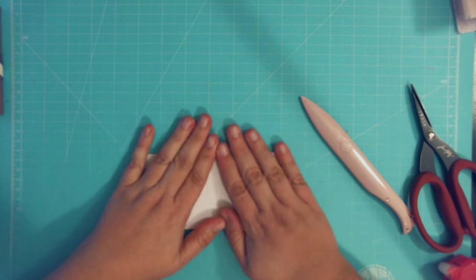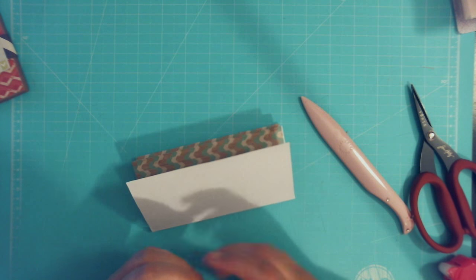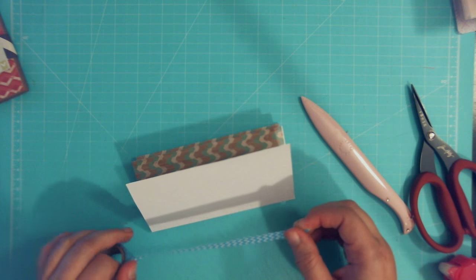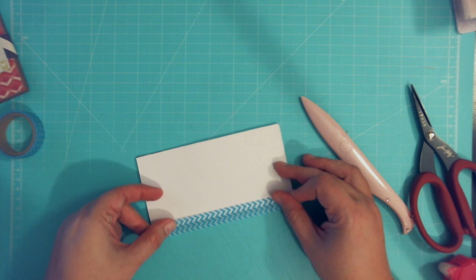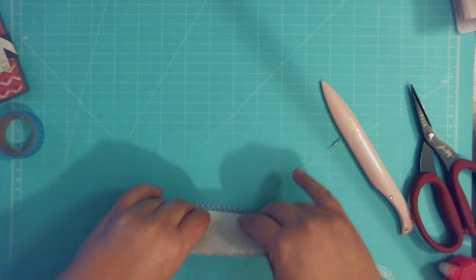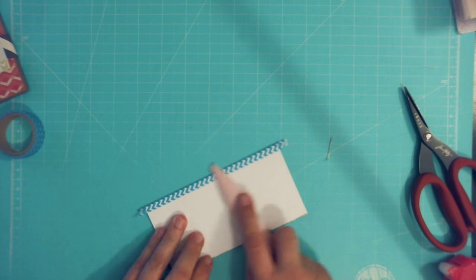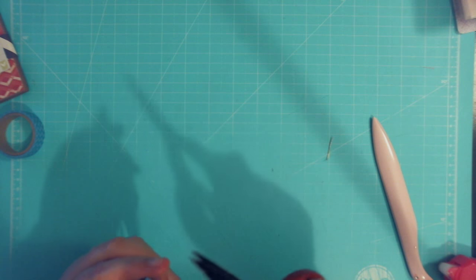Okay. So again, you're going to just take some washi tape. This is just some cheap washi tape I got from Target today. Just happened to be on my desk. I'm just going to rip a length of it, fold my book down, and then stick it on there. And then fold my book over, just like so.